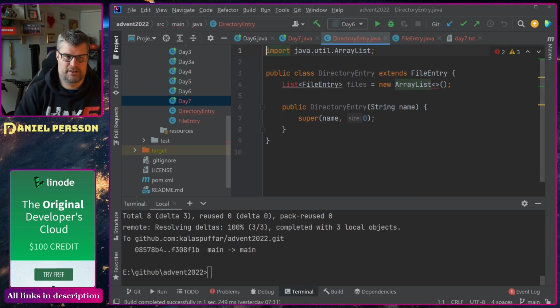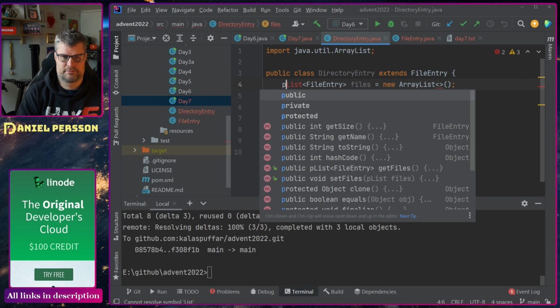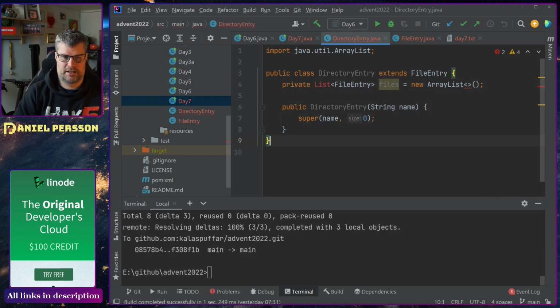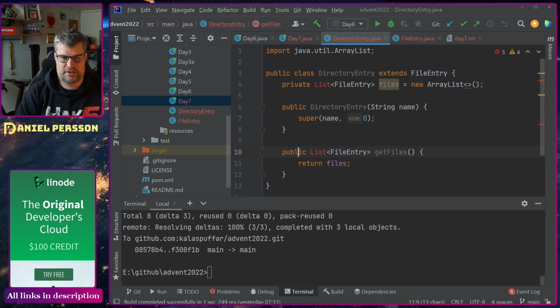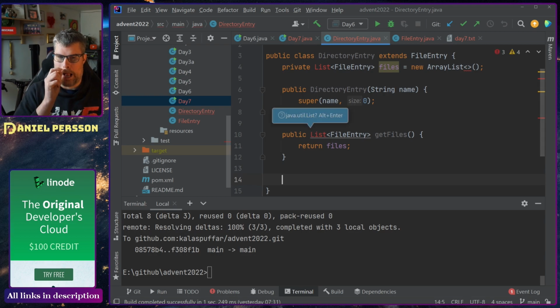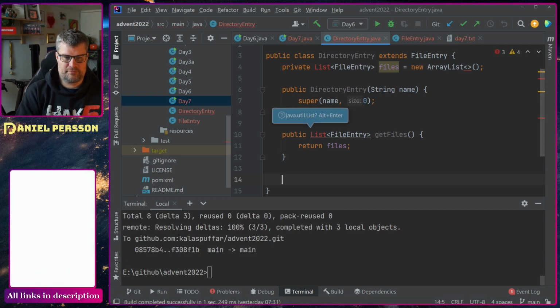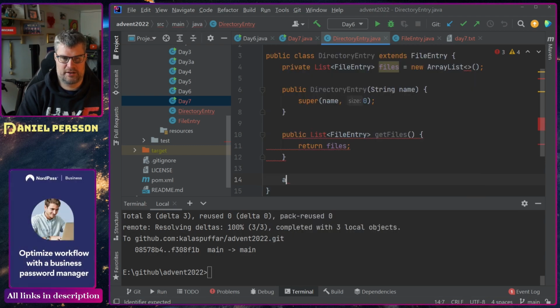New array list, like that. Files. And then add: public void add file, and then we have file entry.